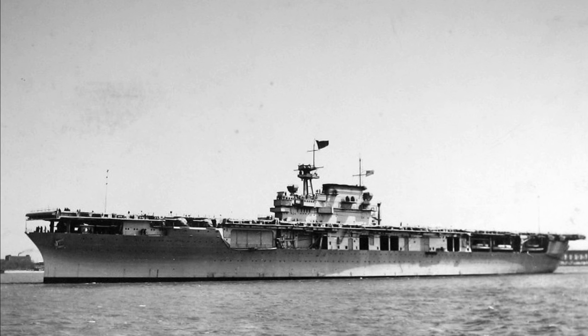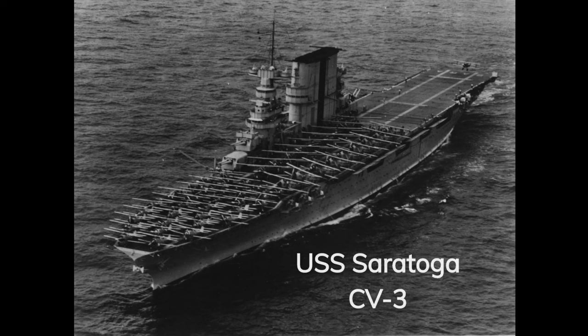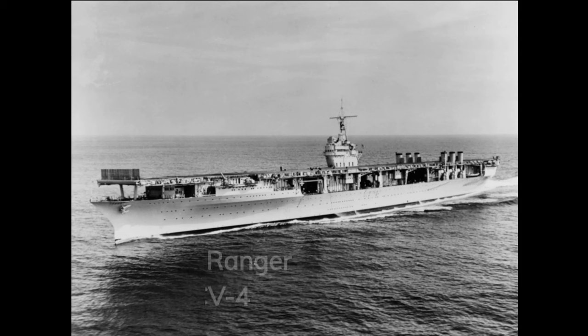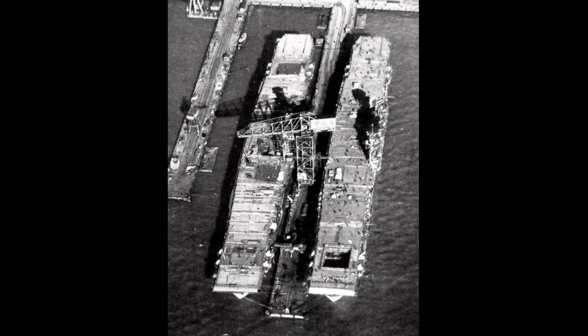This came from an analysis of the carriers built prior to the Enterprise: the Langley, Lexington, Saratoga, and Ranger. Langley was slow and only held 36 aircraft at her peak point of service. Saratoga and Lexington were fast and held 90 planes apiece but were not purpose-built designs, as both began life as battle cruisers. The Ranger was deemed too small and not fast enough upon entering service. The Navy also wanted the Yorktown-class to be better protected from the threat of torpedoes than the previous ships were.